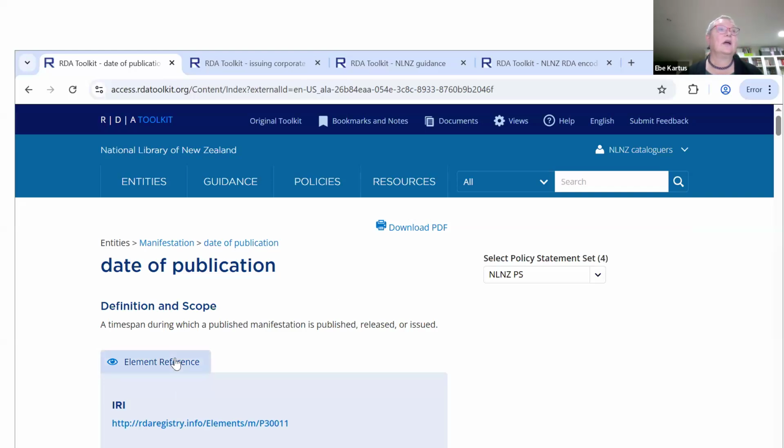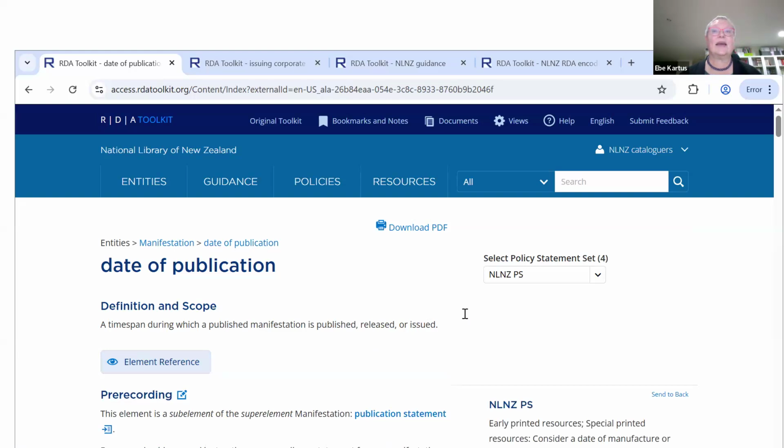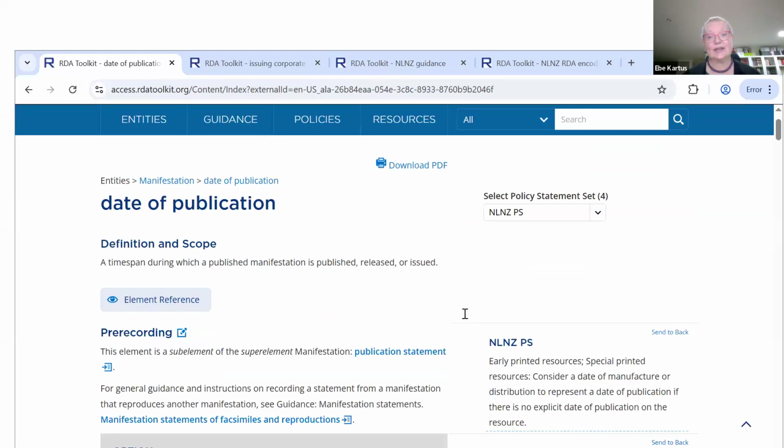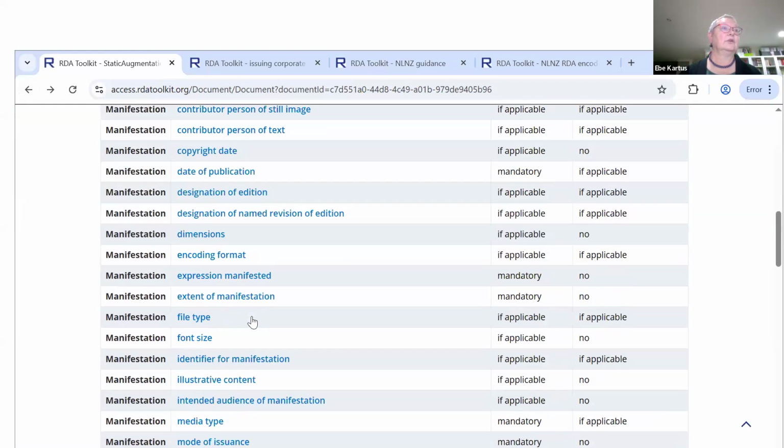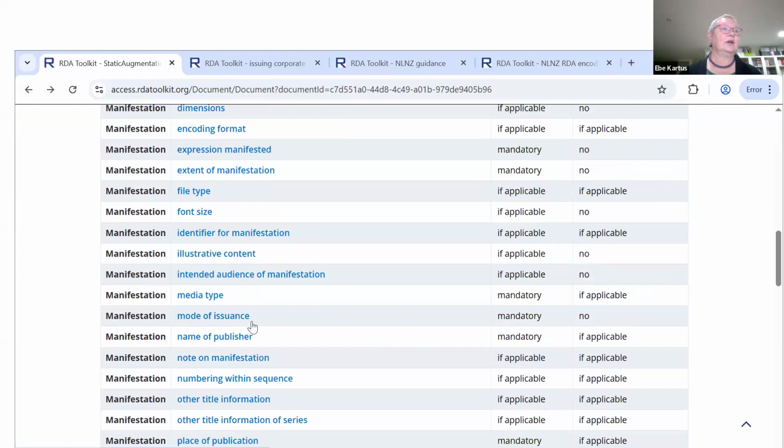So the way we have decided to indicate that there are potential changes in our policy statements, we have, it is not this one I want, not a date of publication, but a name of publisher.